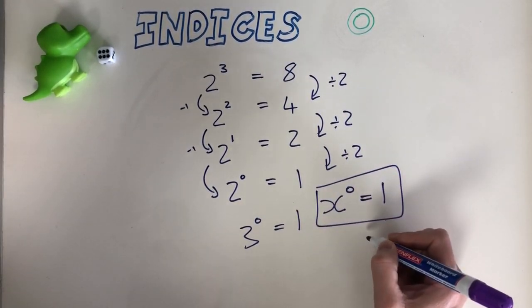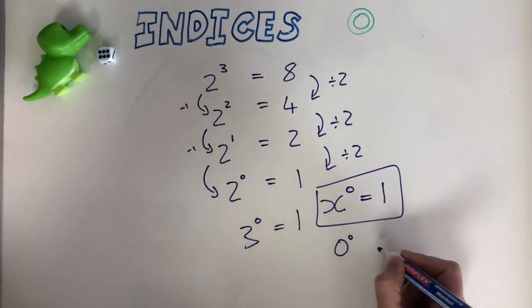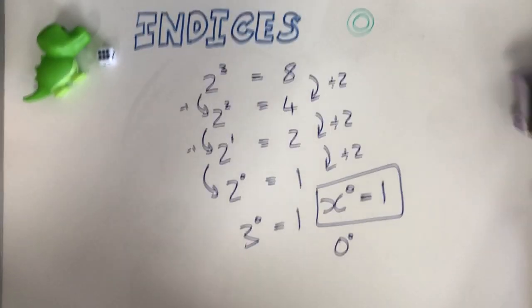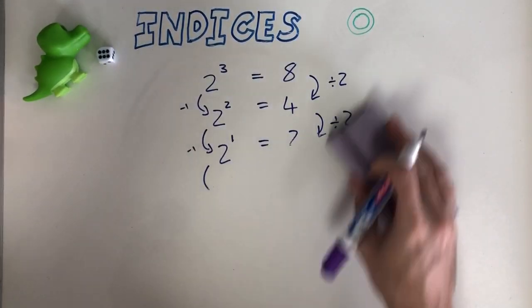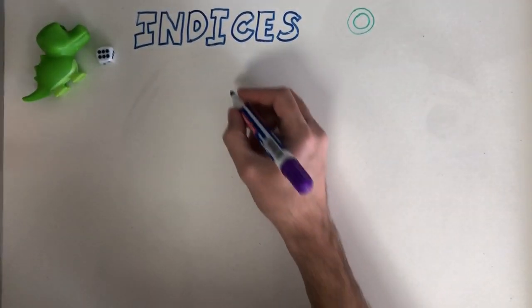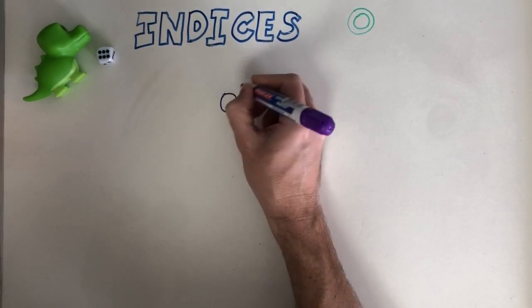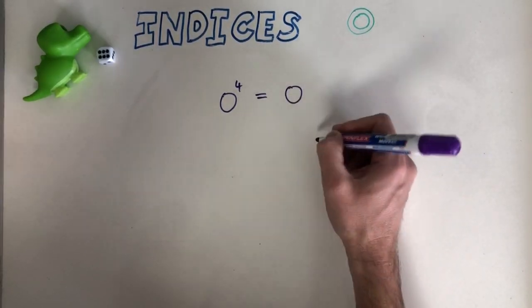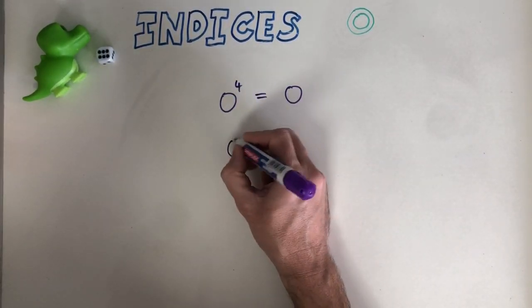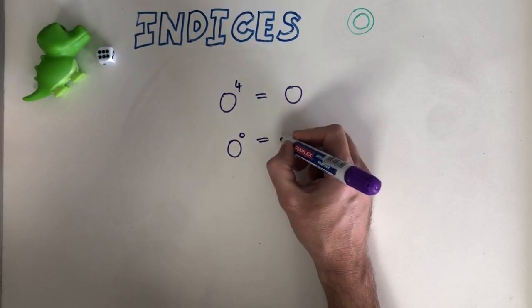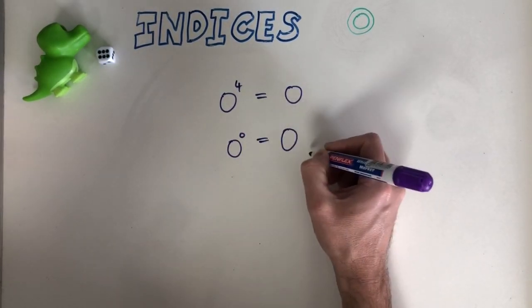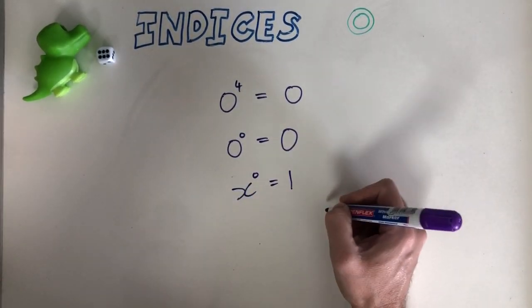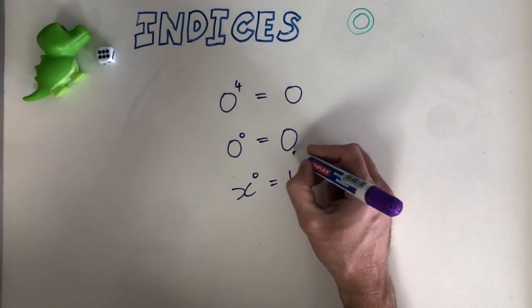Okay, there's only one exception, and that's with 0 to the power of 0, because we're confused. This is not something you necessarily have to know, but I just want to tell you about it because I can. If I had 0 to the power of 4, that would be 0 times 0 times 0 times 0, and that would be 0. So if I do the same pattern, then I'd obviously come up with 0 to the power of 0 is 0. But we also have this rule that any number to the power of 0 is 1 because of the other pattern we followed. So we don't know which one it is.